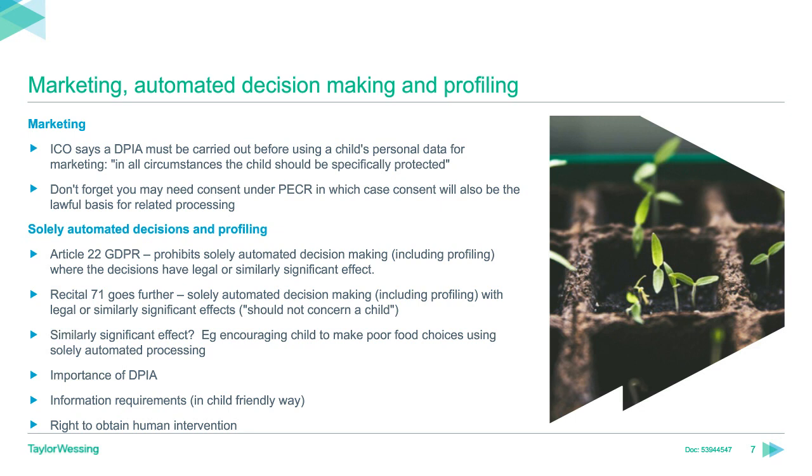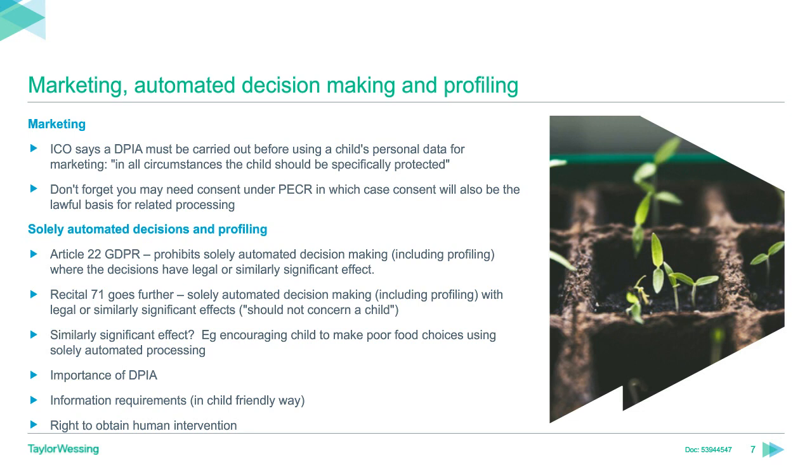For example, children must have their right to object to direct marketing clearly set out. The Privacy and Electronic Communications Regulations, or PECR, may also be relevant here, because consent will be needed for the majority of electronic direct marketing, subject to a few exceptions. But if you're using consent under PECR, or if you're required to get consent under PECR, it's also going to be the lawful basis for the related processing, and then you're going back to the issues around gathering children's consent. You may also have to consider advertising standards rules, and Nikita's going to talk more about that later in the webinar.